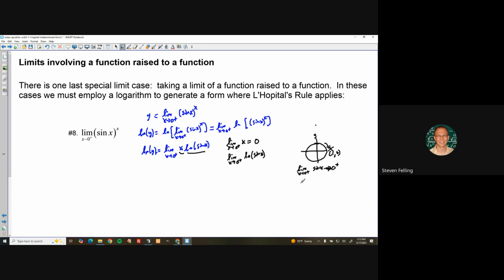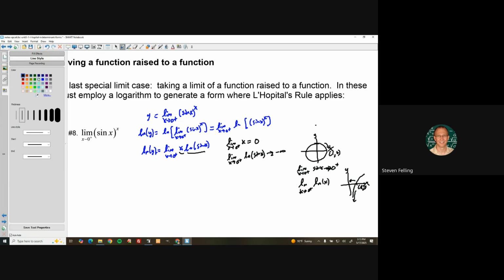Right, so that means if I take the limit as its input approaches 0 of the natural log of just x, what does the natural log function look like? It looks like this, goes through the point (1, 0), but as x is approaching 0 from the right-hand side, the logarithm of that is approaching negative infinity. So actually this is approaching negative infinity. That means I have this case where we have a 0 times a negative infinity, which means we should be able to rearrange this to be in a form where we can use L'Hopital's rule.